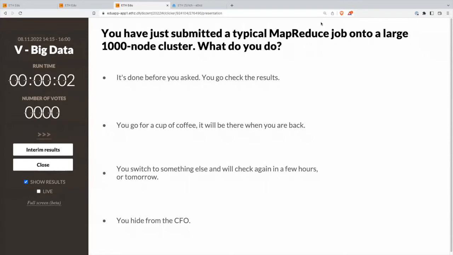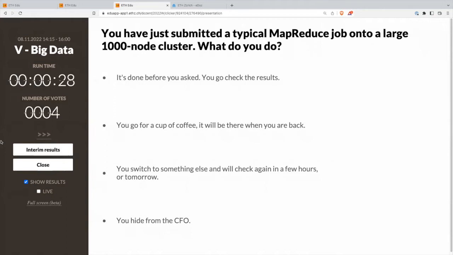So this is to make sure that you have the right intuition on MapReduce. Imagine that you have a cluster of 1,000 machines, and you've submitted a job there. Of course, I'm assuming that you picked the 1,000 machines based on what your job needs, right? So you submit your job. What do you do next?